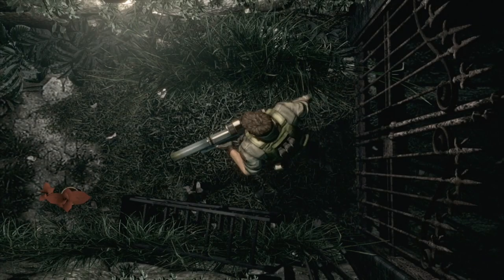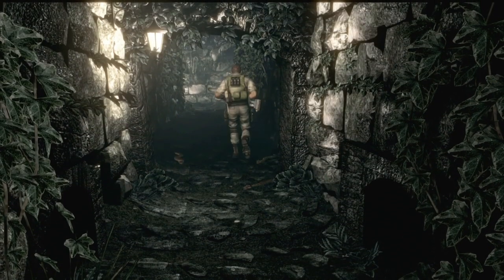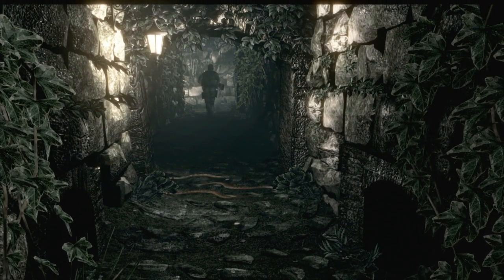And through this door. Just be quick here, because crows may chase you, but if you're really quick, you can get through that door before any of them get too close. So, just straight to the end, guys, and into the residency.